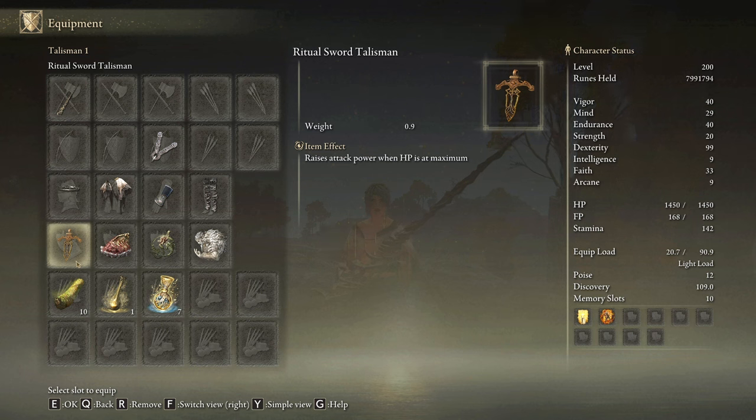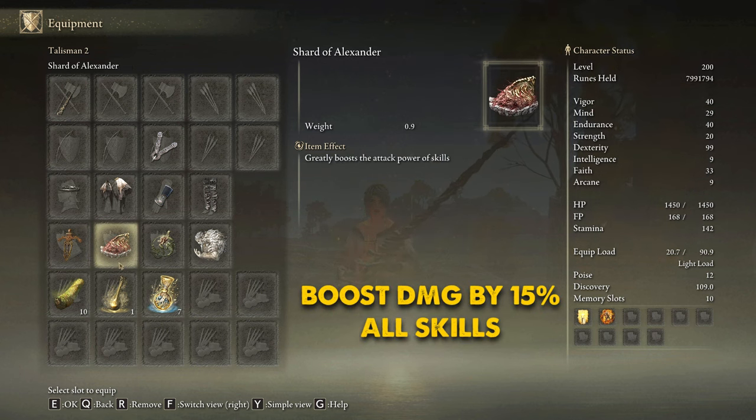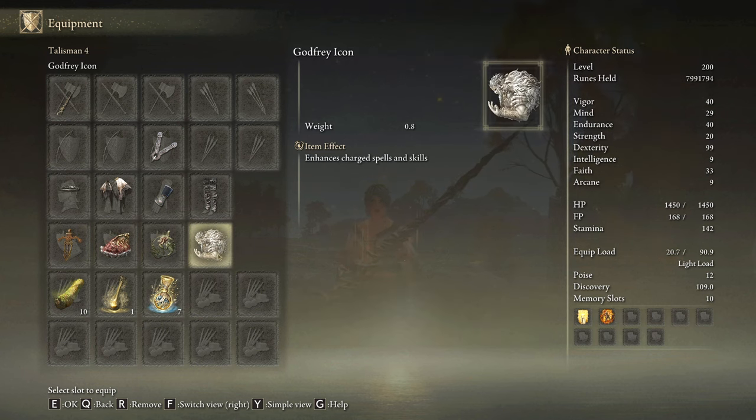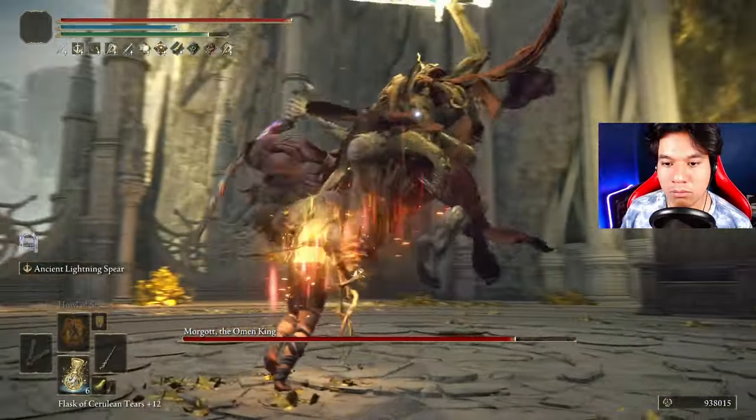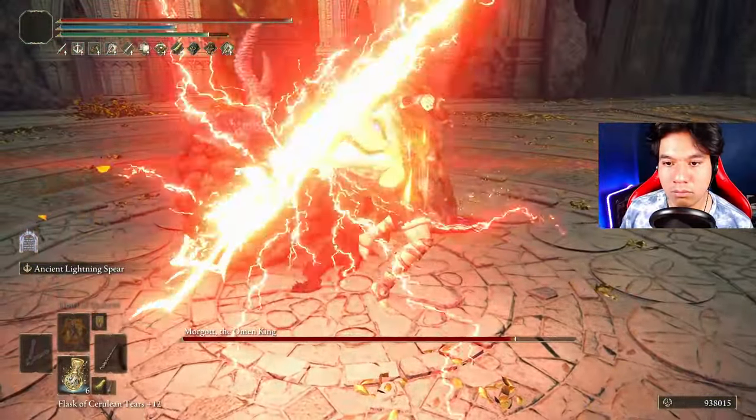The best talismans for this build are the Ritual Sword Talisman, the Shard of Alexander, the Lightning Scorpion Charm, and the Godfrey Icon. In our Flask of Wondrous Physick, we will use the Lightning-Shrouding Cracked Tear and the Green Turtle Crystal Tear, or the Stone-Barb Cracked Tear. Both combinations are very good, so choose the one that works better with your playstyle.